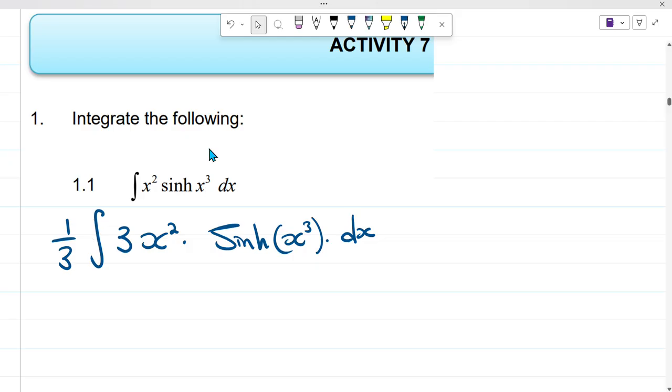So I'm going to multiply by 1 over 3 outside the integral so that the 3 and 3 can cancel out. Then from there, you ask yourself, what is it that was differentiated for you to get a positive, because it's positive here. It's positive hyperbolic what?